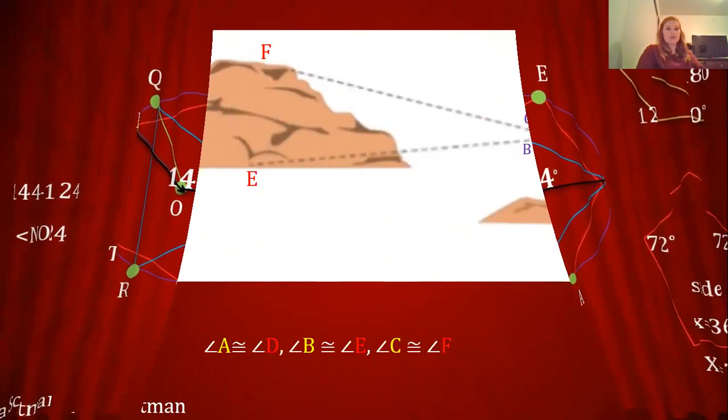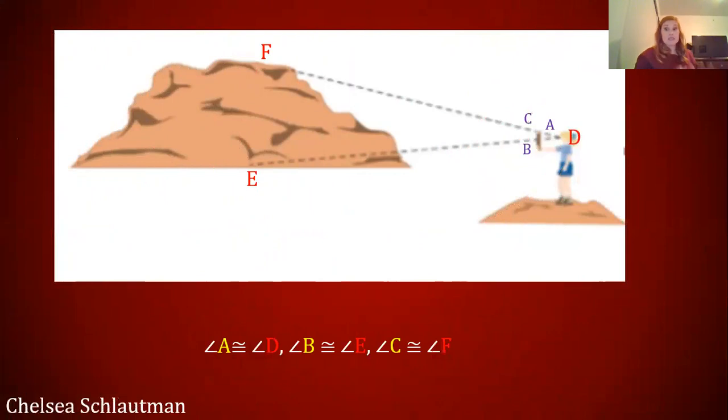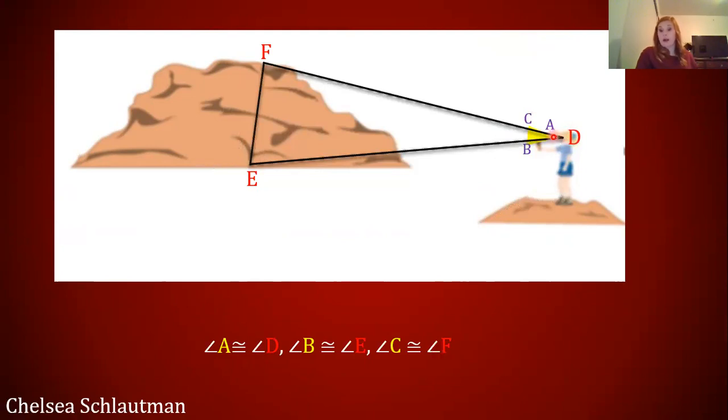And next, we're going to look at number 6. It looks a little intimidating at first, but it's really not, I promise. So we see the girl standing away from the cliff. We see that she's holding a ruler in front of her face. What we're asked to do here is how the triangles are similar. Okay, so we see one triangle here, the larger one, from her to the cliff, which is going to be labeled DFE. And then we see a smaller triangle here highlighted in yellow. That's going to be from her eyes to that ruler that she's holding. So that one is labeled ABC.